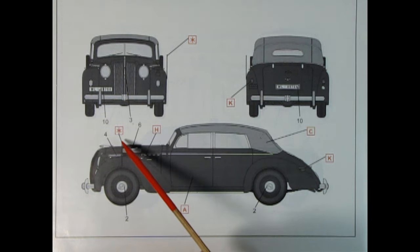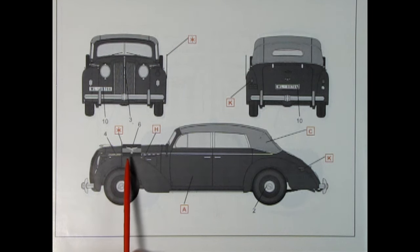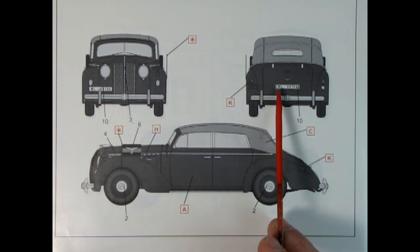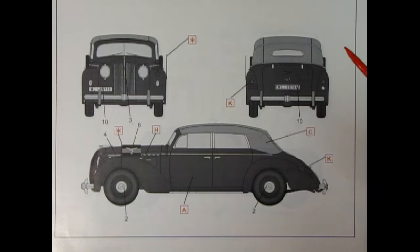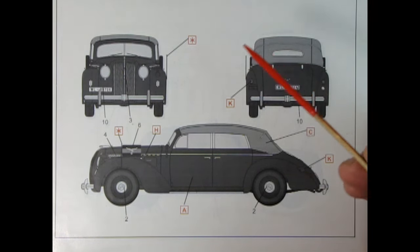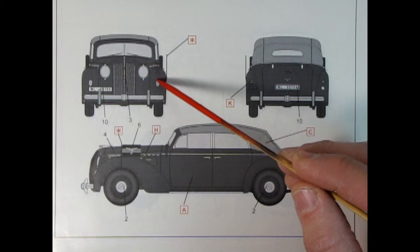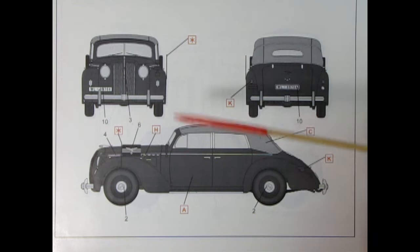Our final illustration is from 1939 onwards because it has the eagle with the crooked cross as the flag. Here is where that scratch-built symbol actually comes into play — we have these little wires that you glue right dead center of the fender, mounted on the fender, and these little pins hold up the special flag. We also have another license plate — 'WL' — which I wonder might stand for Luftwaffe. There's also that little plate which might be a military numbering badge, and a sensor thing that might be related to a radio for receiving signals from headquarters.